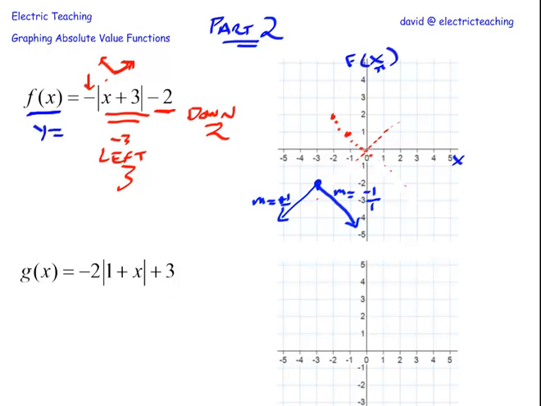Let's try it on a more difficult problem here, a slightly more difficult problem here. Let's try this on negative two times absolute value of one plus x and plus three. Again, I flip flop the equation here to really mix up the idea of what makes zero and to kind of mix up the questions that you see often. So let's first get the shift. The shift says what makes zero? What is the horizontal movement? That is a negative one. That is a left one. Last action we would technically do in any calculation would move every single point up three. Think of it visually, not just calculation wise. So it would take every calculation here and move it up three.